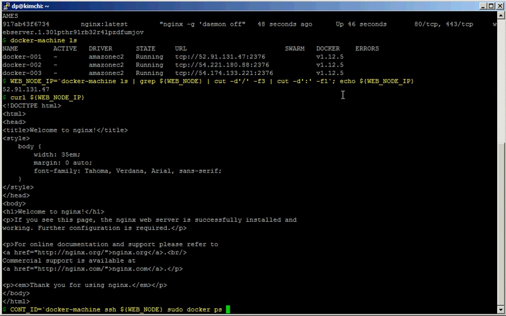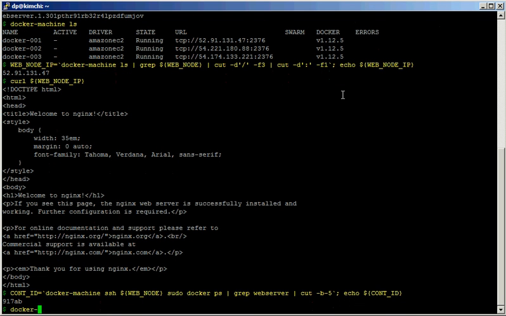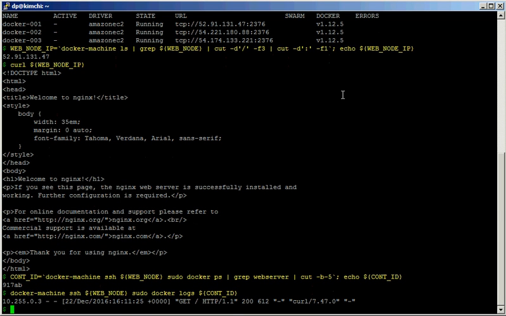Another thing we can do is check the logs. We save our container ID and use it to run docker logs against that container, and we can see there's just one line, but there are some logs being created.